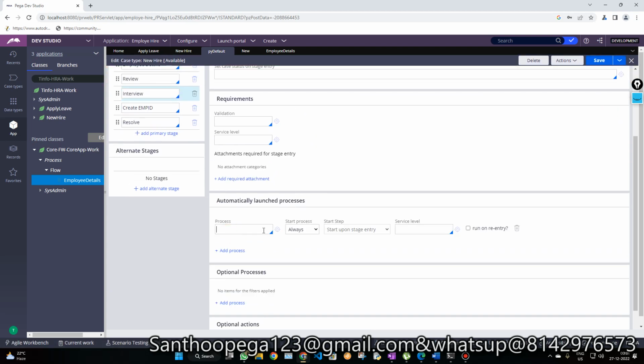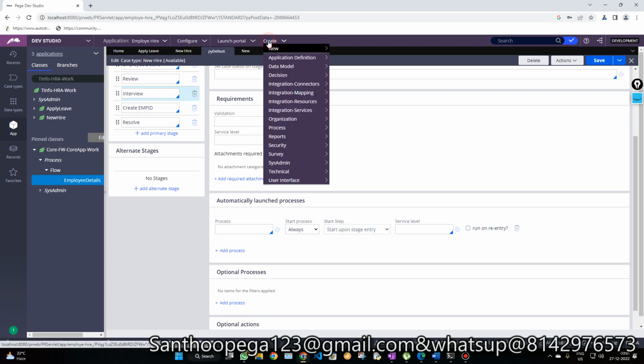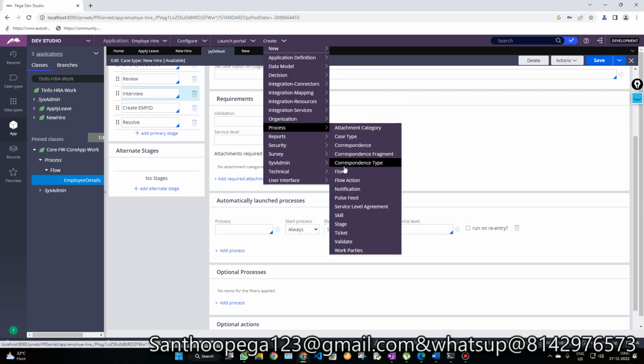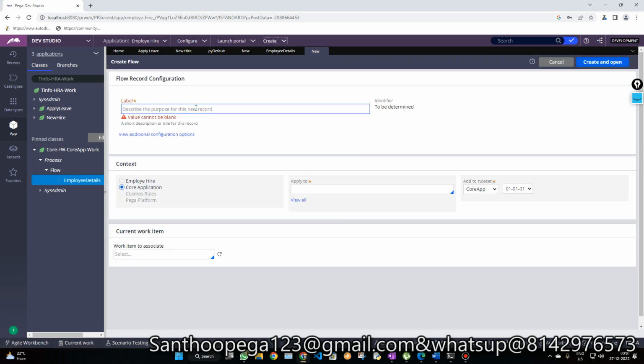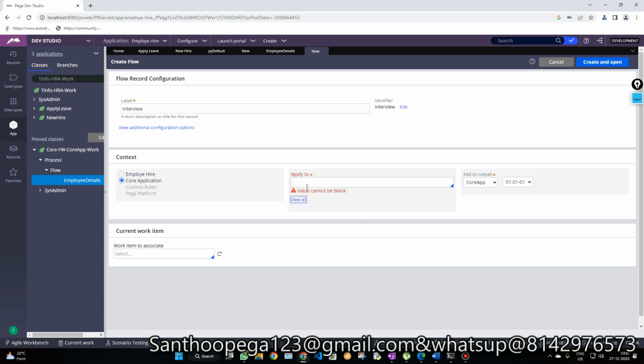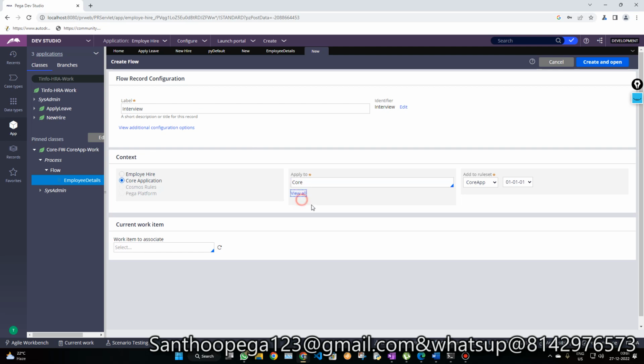Automatically launch process, we have not yet created it, so now click on create, process flow. So the flow is interview, and I'm going to create it in the core layer. So we use core hyphen framework work class.